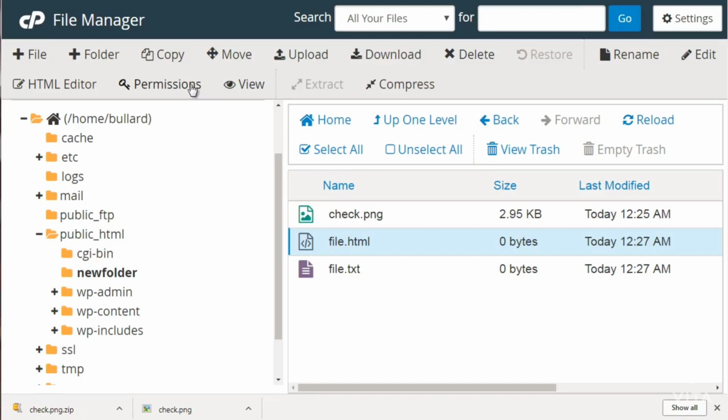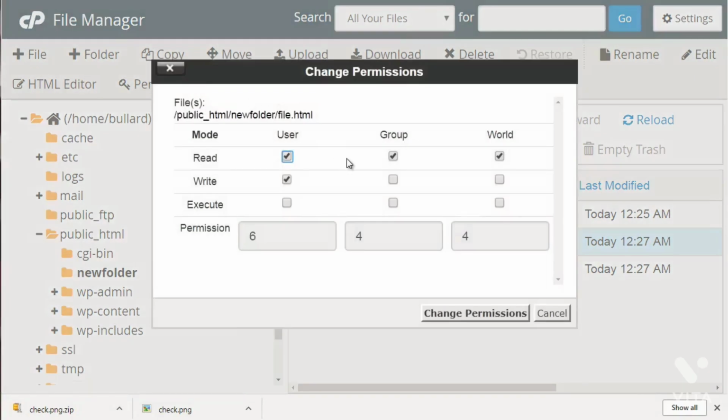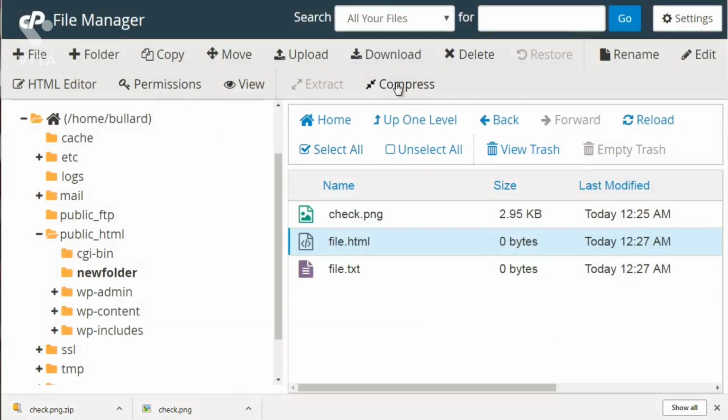And you can also set permissions. What permissions means is you're telling the system, okay, as a user, these are my abilities, these are my rights. I can edit the file, but the world cannot. But if you wanted the world to edit, world meaning everybody else, then you could do that. I would not recommend that. You're going to run into the situation, especially when you install scripts, especially when you upload the scripts, and it's going to ask you to change the permissions for certain files. So that's good to know right there.